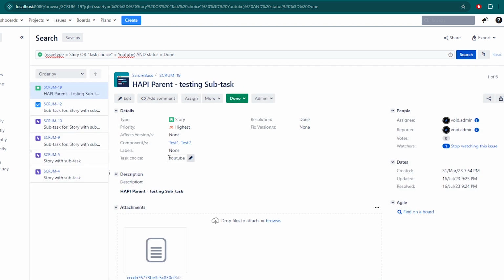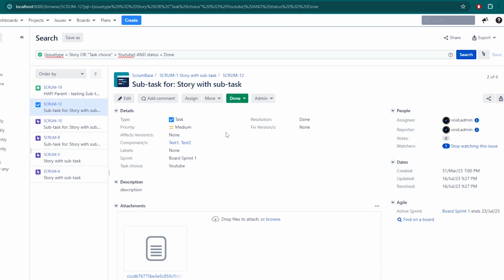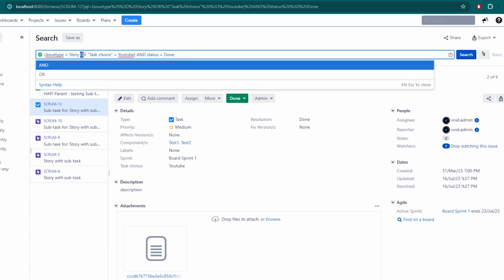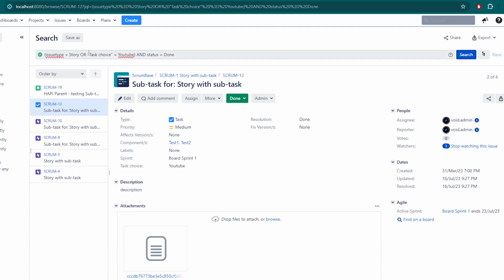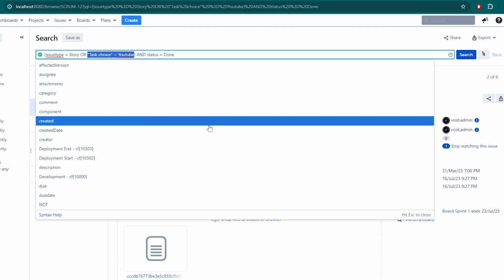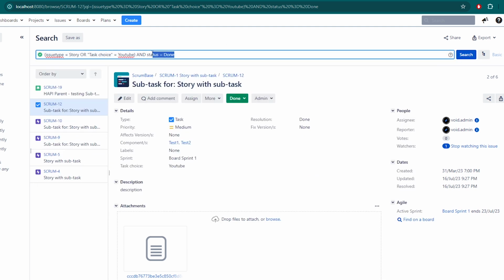If we look, it has task choice, but it also has a story, so it will be returned in this case. This one has only task choice, but it doesn't have a story, because it's separated by or. So if JQL finds task choice YouTube, it will return it, but it also needs to be and status done, because it's a combination of the search result inside this ticket.